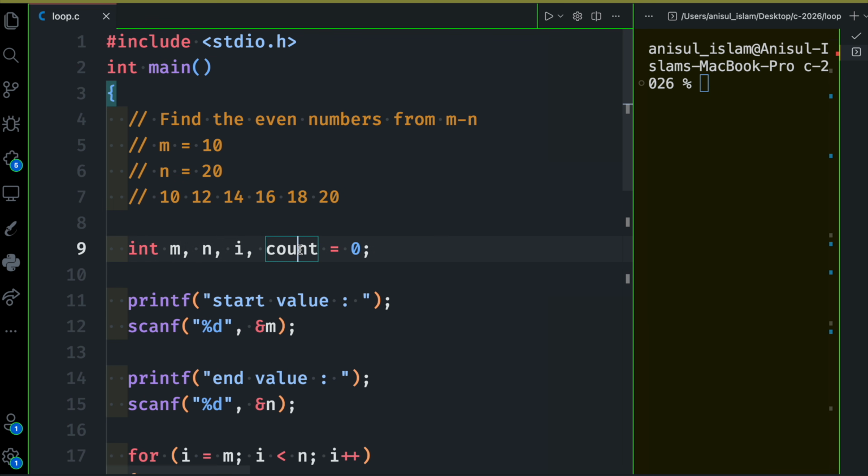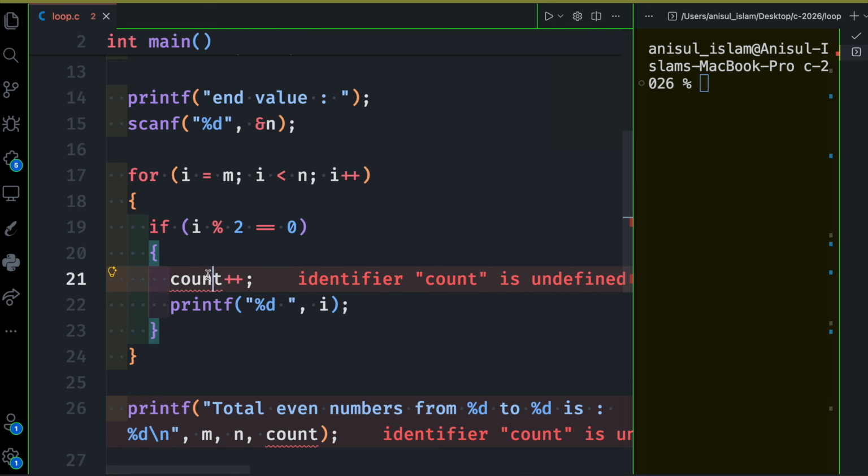So here, instead of count, let's call it total even numbers. That makes more sense, okay? Total even numbers.